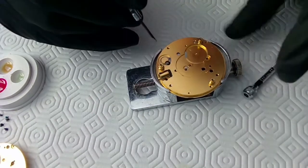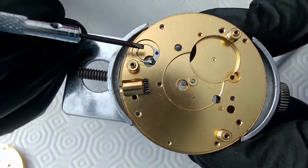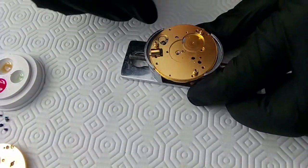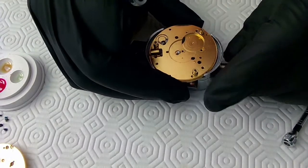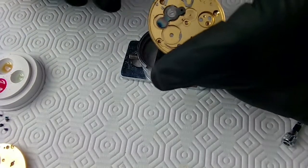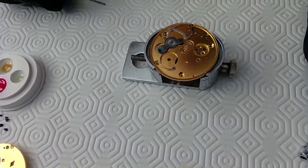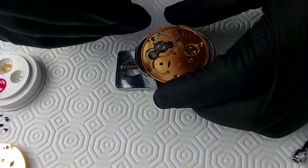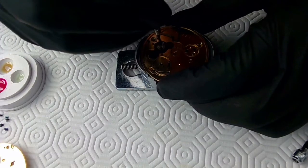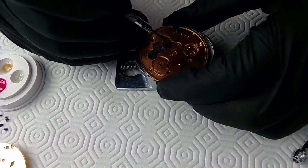Yeah, there you go. So if I show that, you can see that. And let me see if I can point. You see how the spring popped up. So what I did was tighten it a bit, and it allowed a little bit of pressure on the base of that spring without breaking it or bending it. And then I'm able to move that in place. So now all I need to do is tighten this screw down a bit and make sure it's working properly. I've got that tightened down. I just have to make sure that it actually moves.